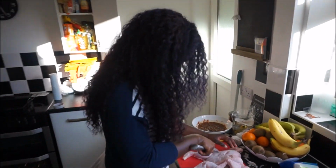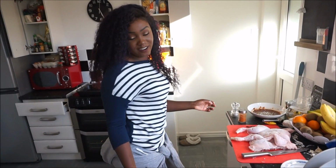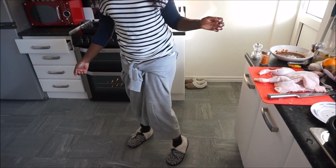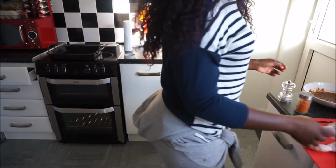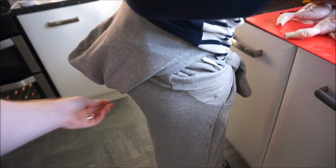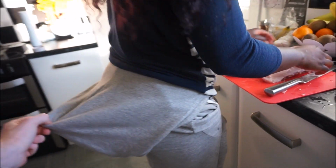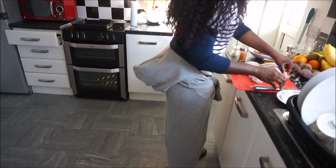What are we wearing today, babe? We're wearing a la sweater. A la sweater. A la hood, Joe's hoodie. A la Joe's hoodie. As a skirt. As a skirt. Do you know what I like about it? Cold. This hides it. I think you're going to wear hoodies from now on. Because why? Because it hides your bum from other gentlemen. There you go. They're not gentlemen if they're staring though, are they?